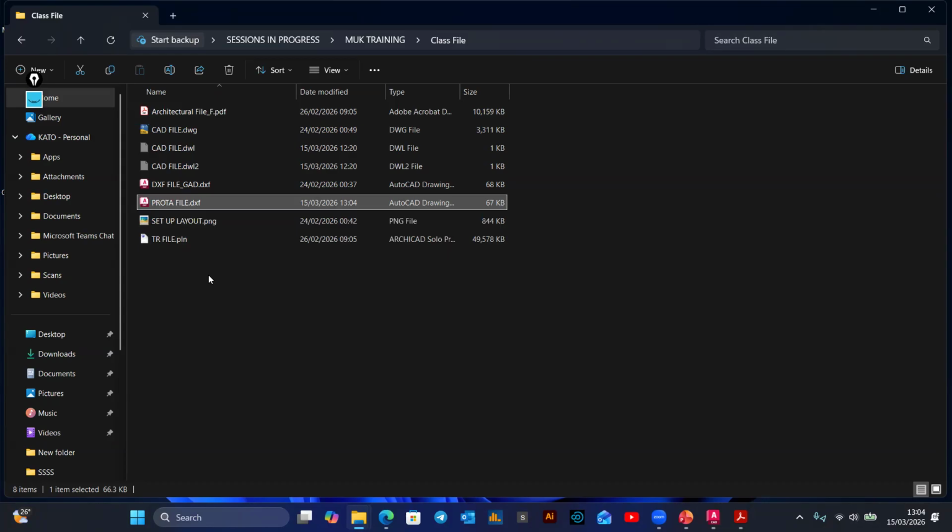Okay. So now we are going to use this file that I've prepared. It's not accurate. But then there's one which is already there, which is accurate. It is called DXF file GAD. You have it there. So it's the one which we are going to use.